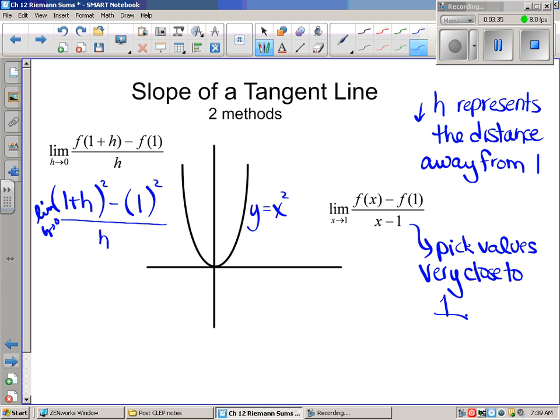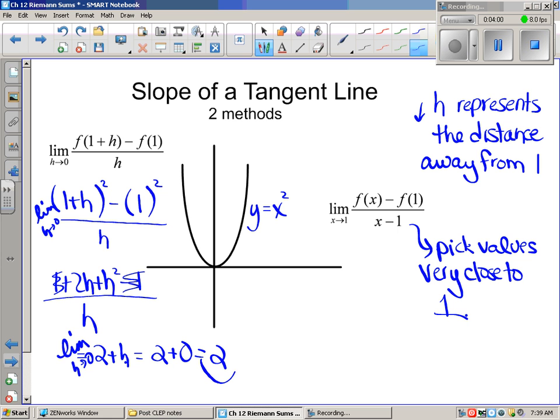So (1 plus h) squared, hopefully we can all do this mentally, but I'm going to just multiply that out for us. And you see that the 1's subtract, and then we can divide by the h, and I'm left with 2 plus h. And I'm going to do this as the limit as h approaches 0. So what does that mean? Plug in 0 for h. So 2 plus 0, I get the answer is 2. Easy enough. That means the slope at the point (1, 1) is, in fact, 2. All right, well, let's look at this alternative method of doing this.